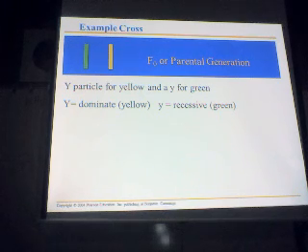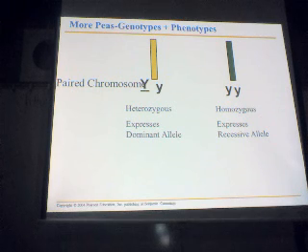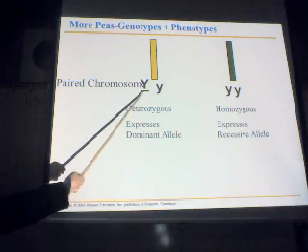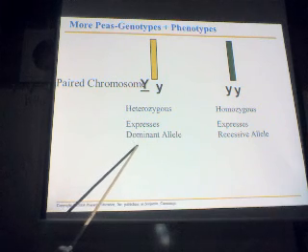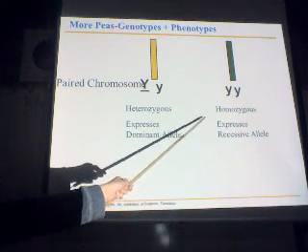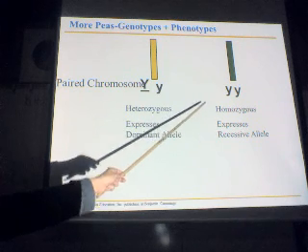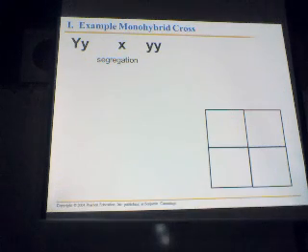So here we have our parent generation. We're looking at color. Yellow will be dominant, and little y will be recessive and green. So here we have two parents. We have a heterozygous yellow parent, so it's dominant with the big Y, little y, which demonstrates why it's yellow. And we have a homozygous recessive green one, which shows the recessive trait.